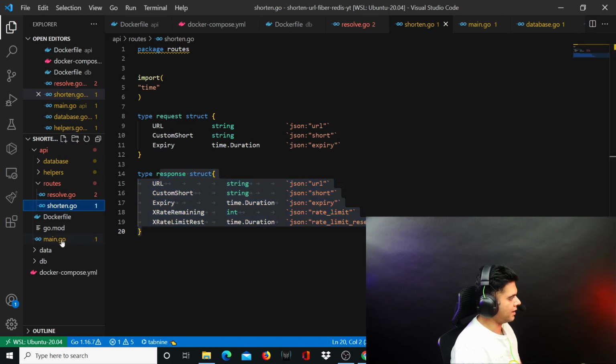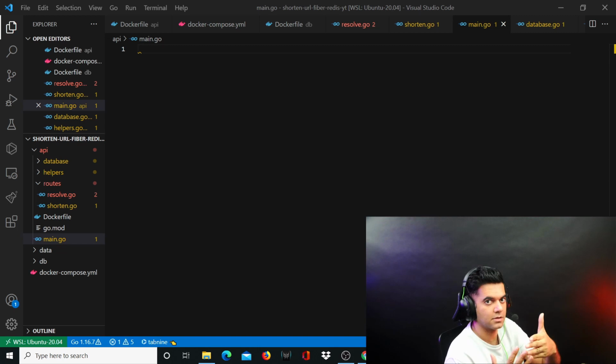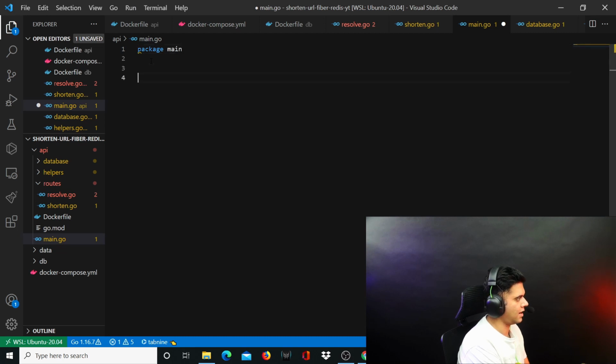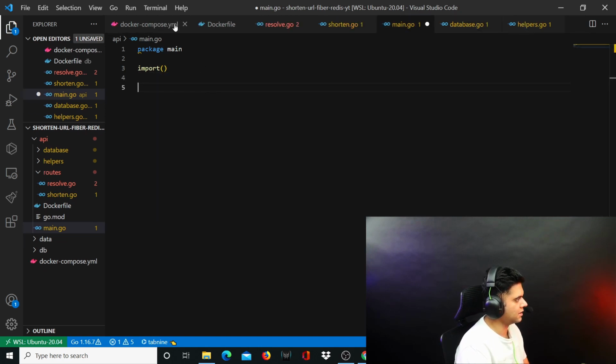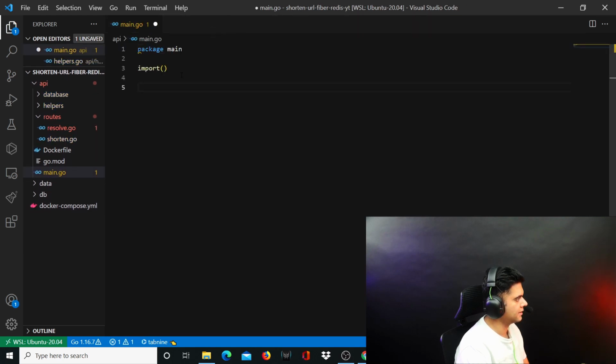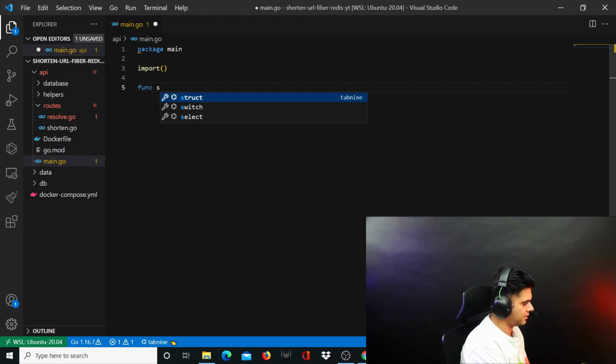Now what I'll do is I'll go ahead and work on my main.go file, because that's usually in any Golang project the first file, the program enters through the main file, and it enters through the func main, the main function. So wherever you write your main.go file, you have to start like this, package main, and then you're going to import a couple of packages, just like we did there with the time package in the shortener.go file. I'll just close the other file so that everything appears to be a little more organized. So here you'll have a function called setupRoutes.